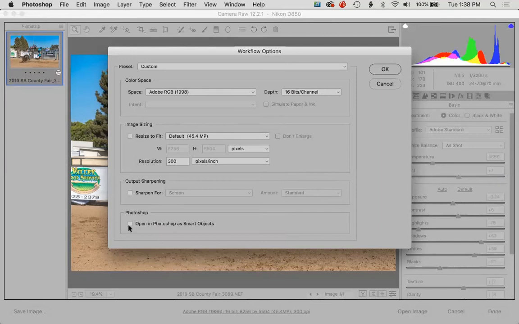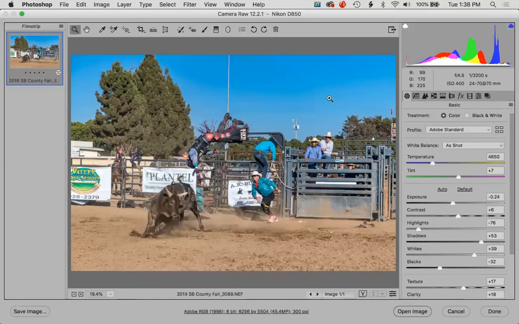I'm not going to do that because it eats up memory. And you can see I'm having memory problems already. So I'm going to stay at 8 bits per channel. It opens at a resolution of 300 pixels per inch. You can tell it how big a file you want it to open as well. So let's click OK.